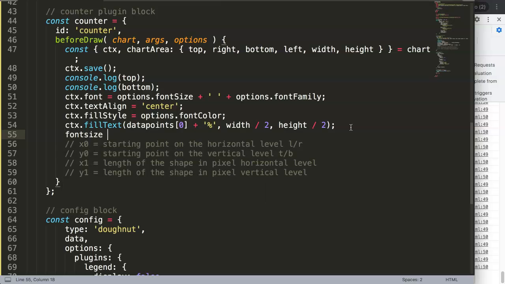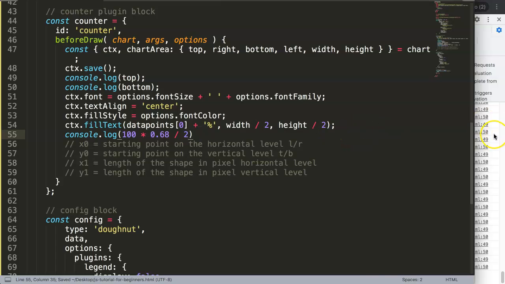Font size, so if this would be 100, let me give you a console.log. 100 multiplied by 0.68, which means 68%, and then divide by 2. This will give us a number, and that will be 34. This would be equal to 34.